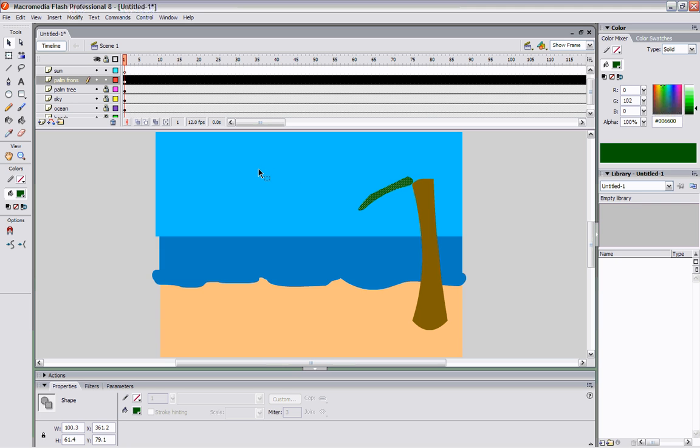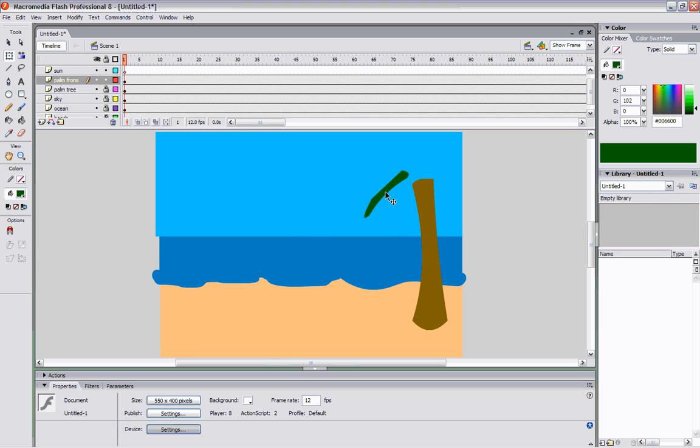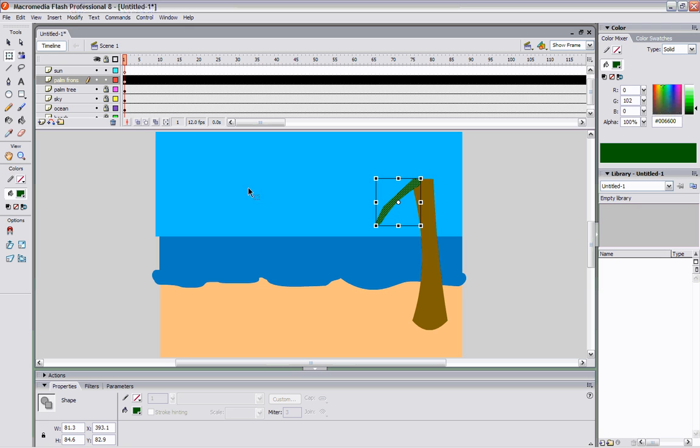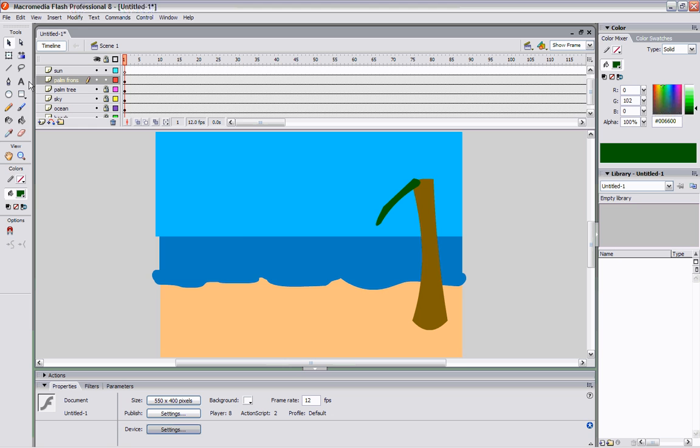All I did there was go to my transform tool and move it around. If I want each individual palm frond to move, I'm going to create all the different palm fronds. I'm going to create 5, 6, 7, 8, 10, whatever, different palm fronds for it to move. If I don't really care about that, then I'm not going to worry about it too much. Otherwise, we're just going to play around with these.